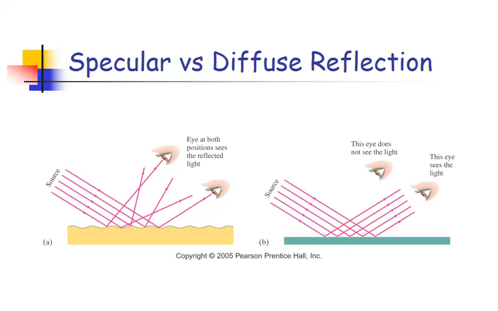So this would be like having an object, like a star here, and the light's coming from it, it bounces and then comes straight into our eye, and we can make sense of it, versus a light source coming in and then bouncing off a rough surface. All the rays are in all sorts of different directions, and it doesn't make sense when it comes to our eyes.